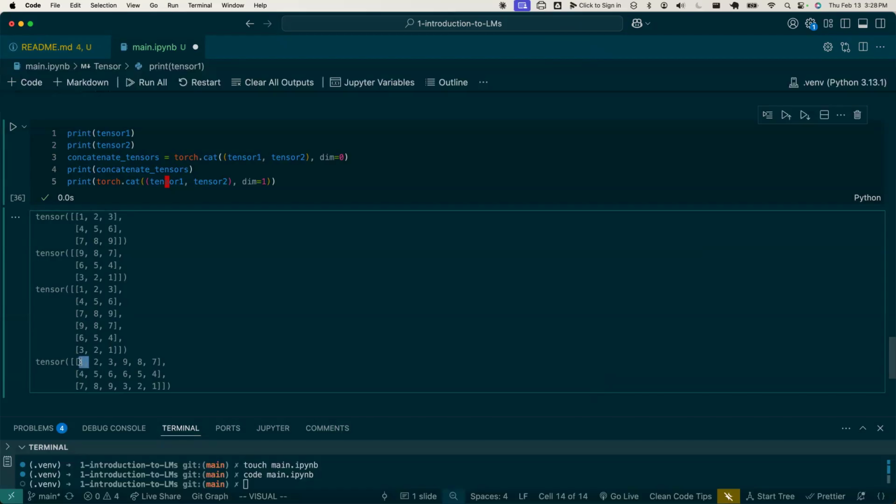And so here we see 1, 2, 3 from tensor 1 up here gets combined with 9, 8, 7 from tensor 2 here. So it's confusing because I keep thinking the dimension works in a different way than it does. It's telling us which level it's going to do the combining.